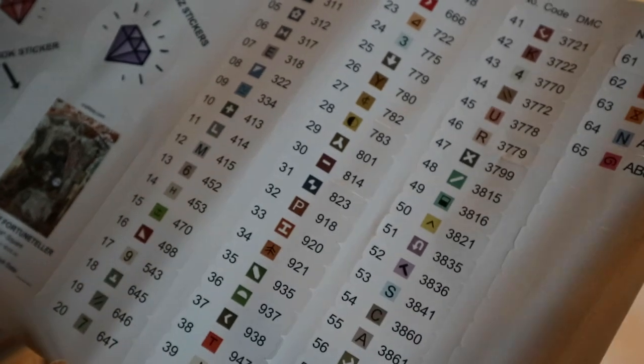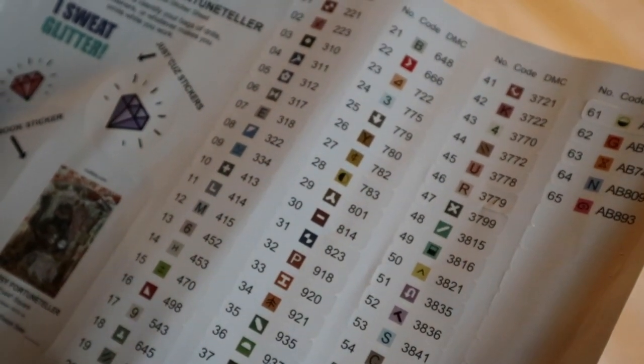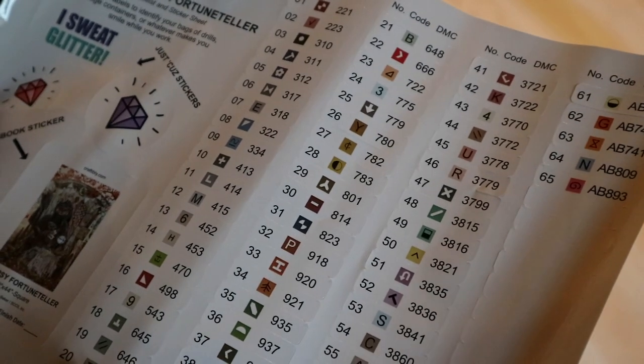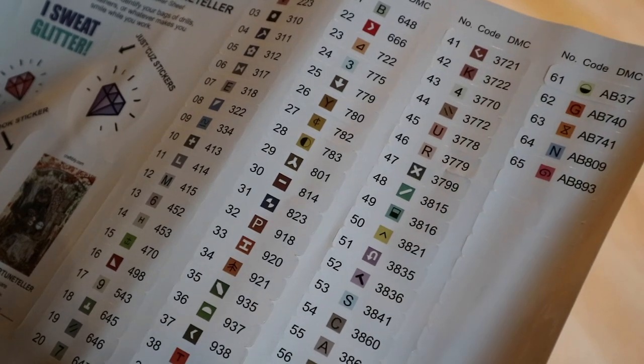I'm just looking at the symbols, guys, in case I see anything weird. No, I think everything's okay. Okay, now I have delayed it enough. Are you ready to see the canvas? I'm so ready. Let's go!